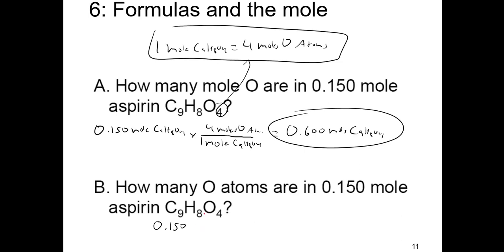Now, the next one is how many oxygen atoms. And it's implied that it's how many number of oxygen atoms are required. So, in this case, it would be C9H8O4. And I'm just going to do this as a 2-unit conversion so you can see it worked out. And it's all nice and neat. The problem starts off the same. And we're converting to moles of oxygen atoms.